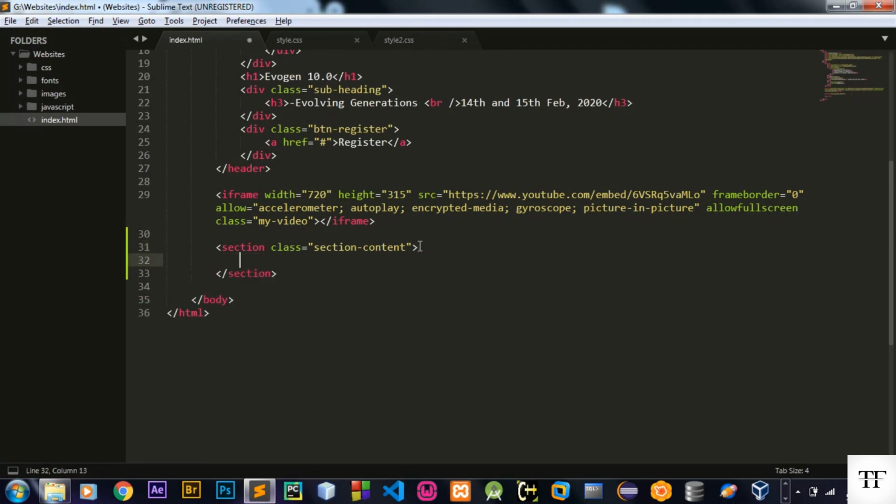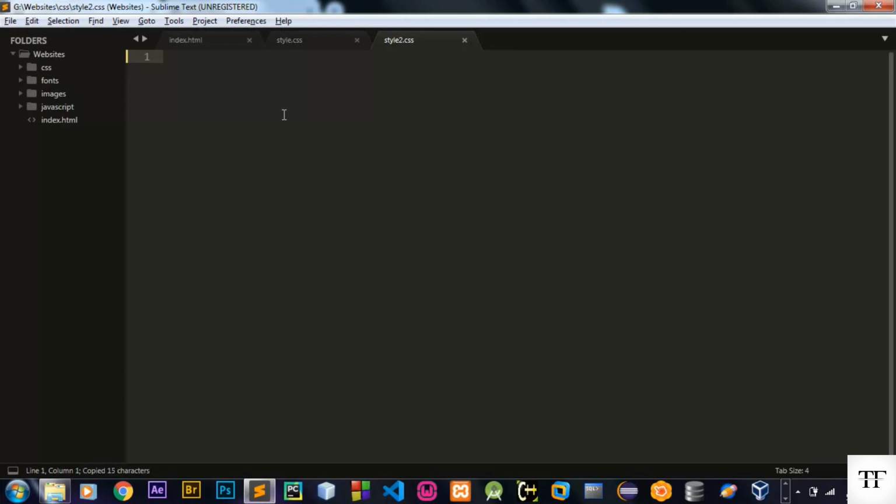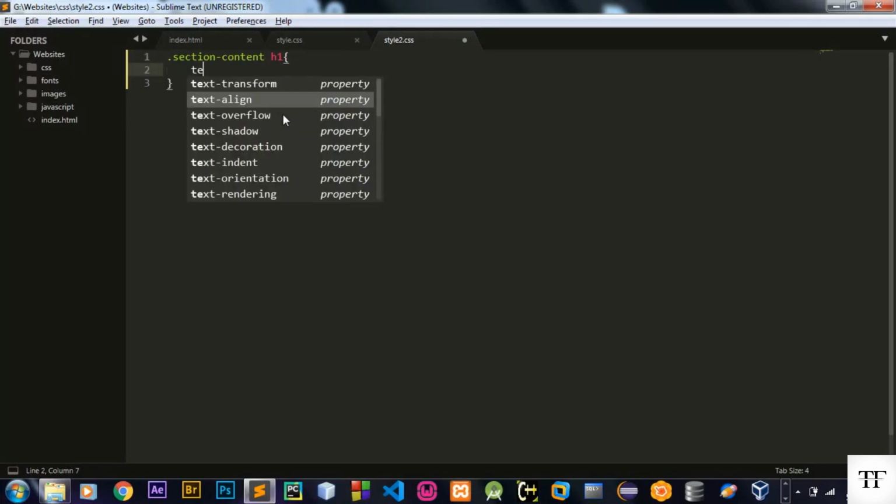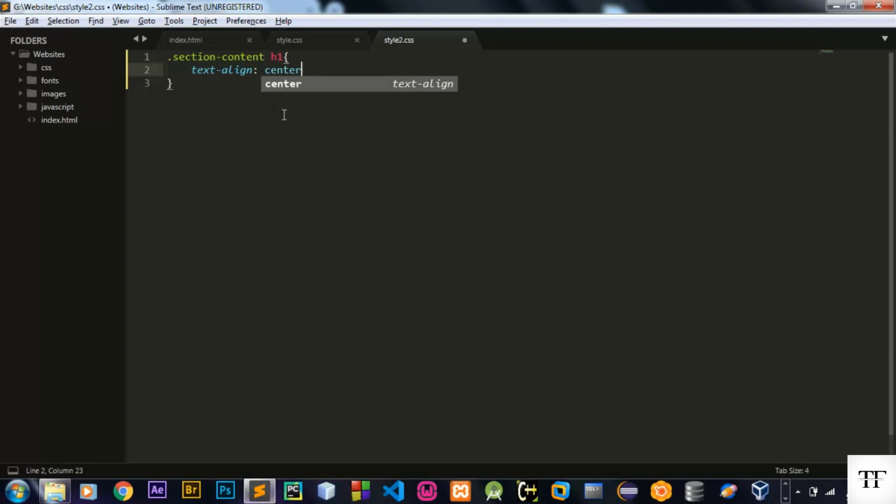So in this section, I will create a heading one tag, and I will say welcome to GCCBC in here over here, and let me get to my style sheet and first copy this thing, get back to my style sheet, and I will paste this thing, and inside my section content I am having my heading one tag, and to this what I'll do, I will first text align it to center.